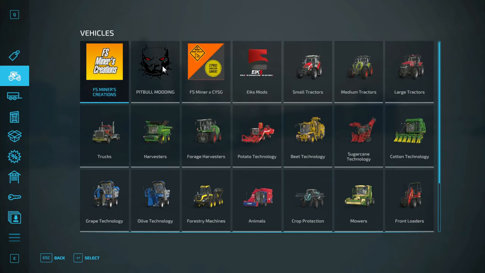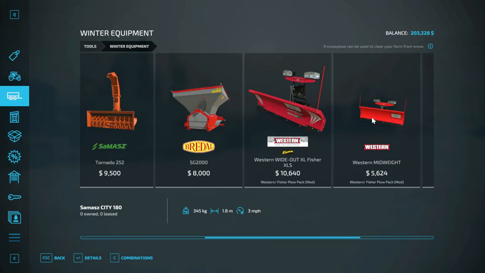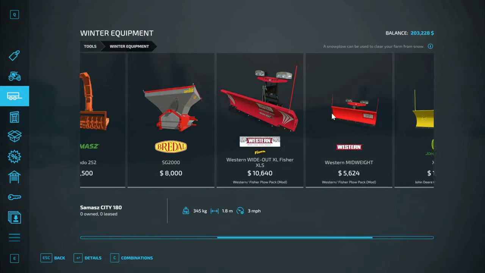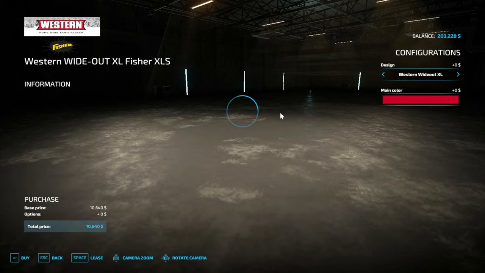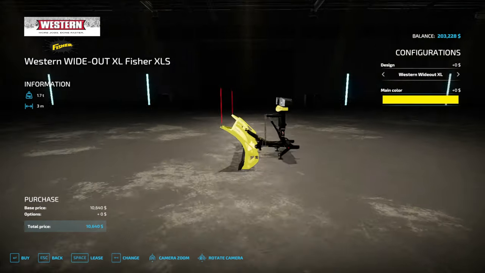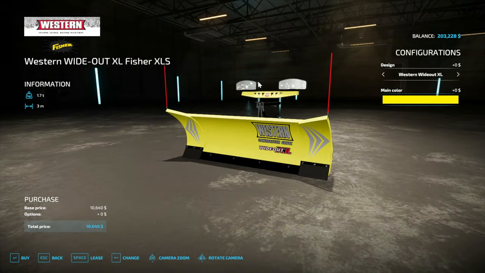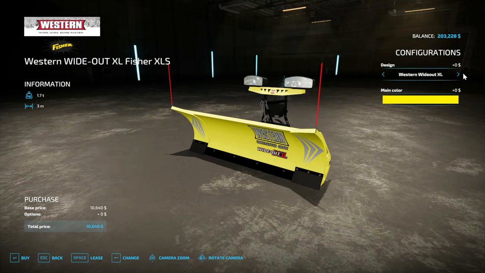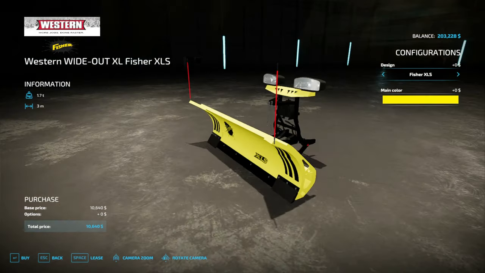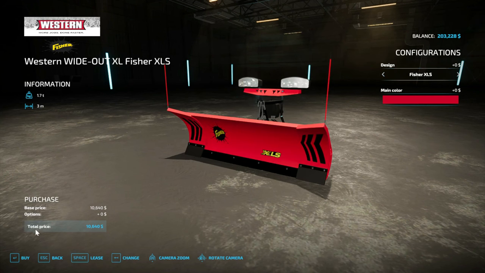Alright, so we want to grab this. Make it pink. I wish that wasn't so yellow. I should get the yellow though, just so it goes with my logo. Yeah, we'll get the red.